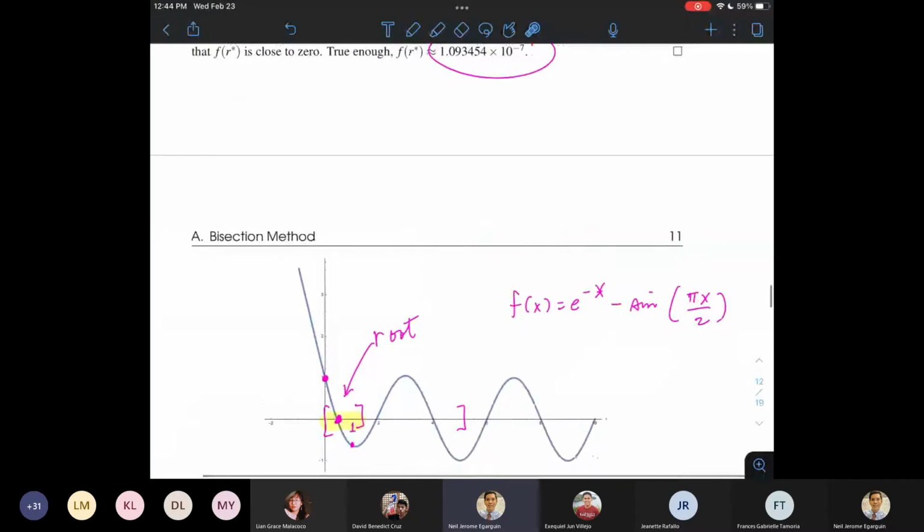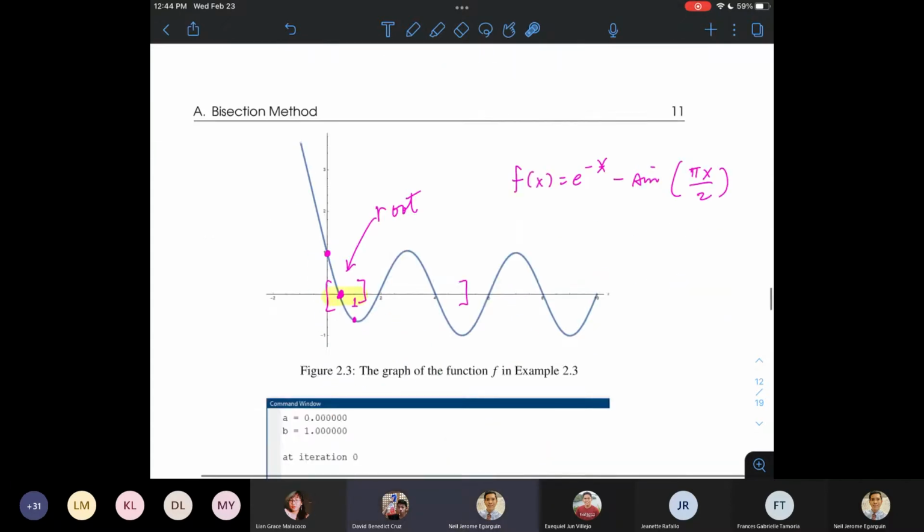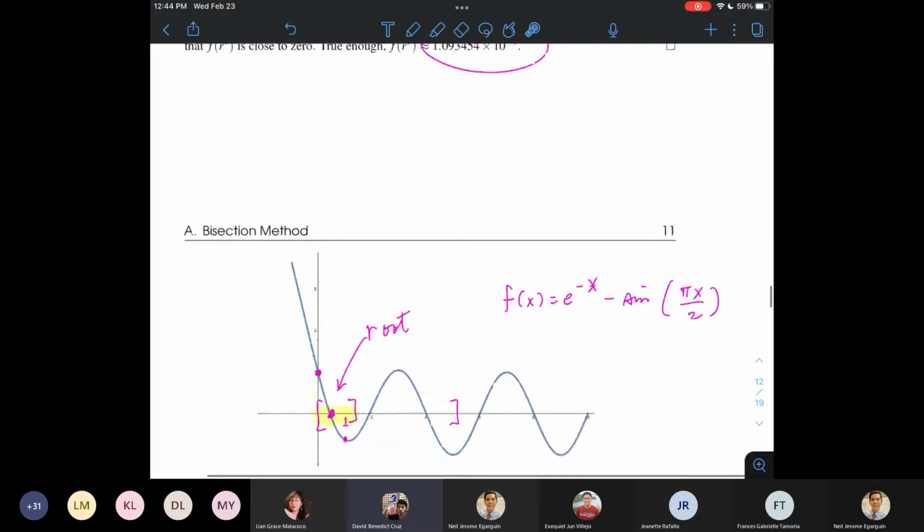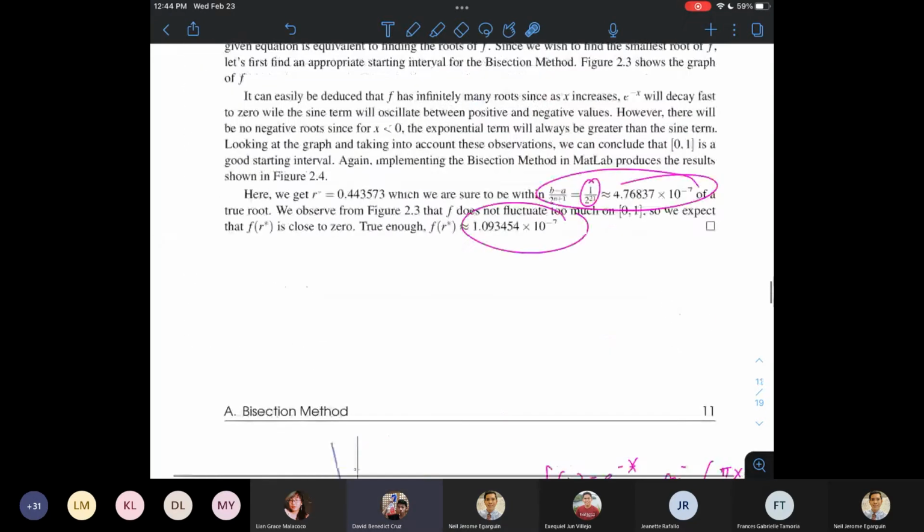So, yes, questions? All right, so kung walang questions, then... Sir, question po. Oh, yeah. Go, David. Scroll up po kayo ng konti, sir. Ayan po, yung sa within dun sa error natin, tapos yung function value ng R star, pag magkaiba po ba yung order niya, bale, is that a problem po, sir?